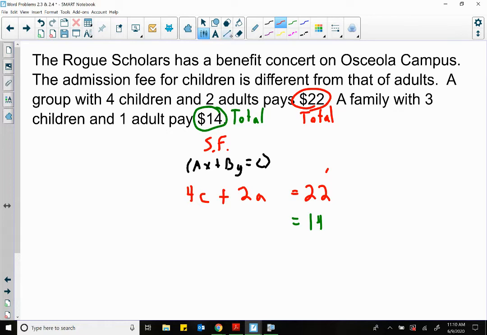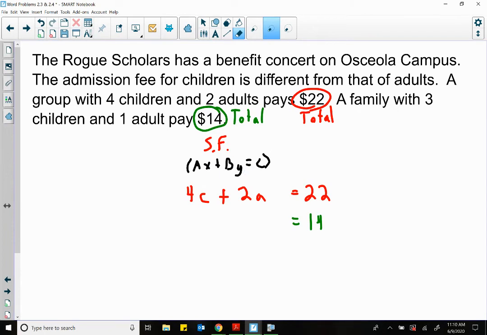2a. I can use x and y. There's nothing wrong with that. But the reason why I use c and a, because this variable is going to be about the children cost. And this variable is going to be about the adult cost. Okay? So I use those variables so I know exactly, once I get an answer for this variable, I know that, oh, that's about children. And once I get an answer for this, I know, oh, that's about adults.